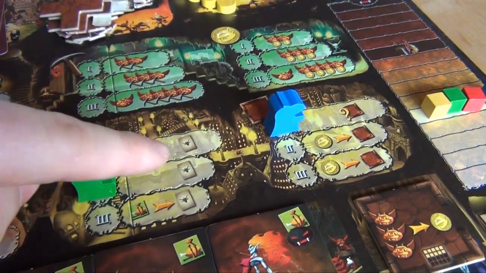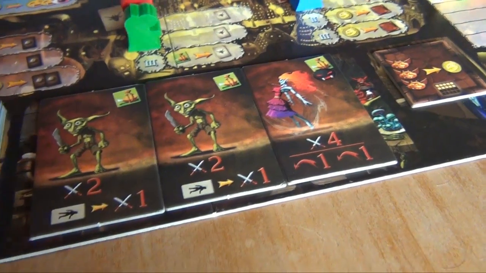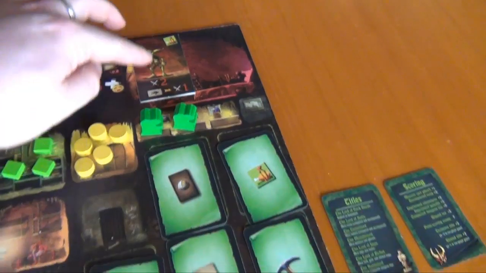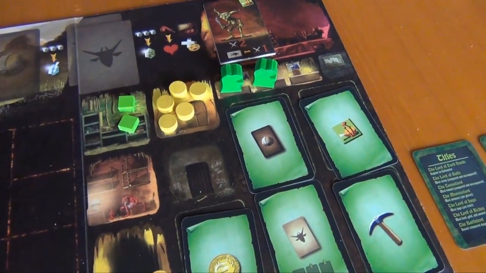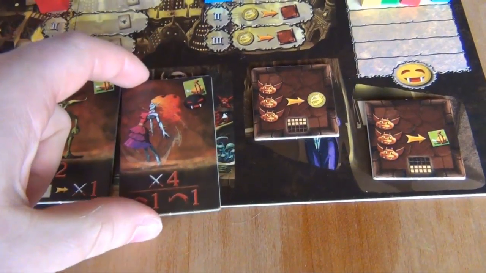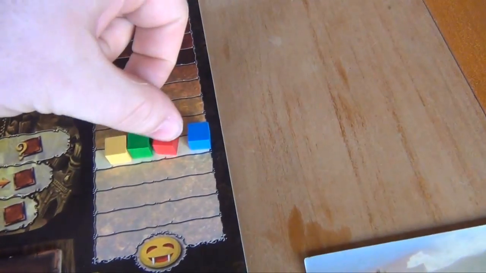So the green player is next, and he can just take any of the monsters, but he has to pay their hiring cost. And he decides to take a goblin, which will cost him 1 food. The goblin goes face up into his monster den, and he pays 1 food to the supply. Next up is the red player, and he decides to take the witch, which will also cost him 1 food, but will also give him 1 increase on the evil-o-meter again.